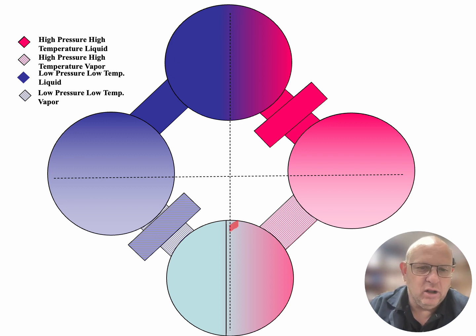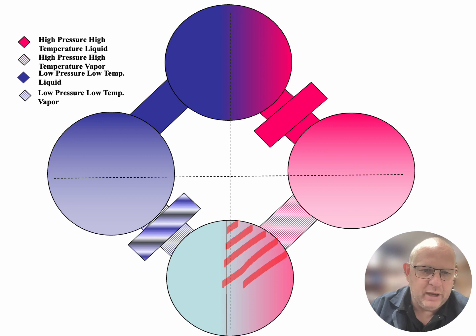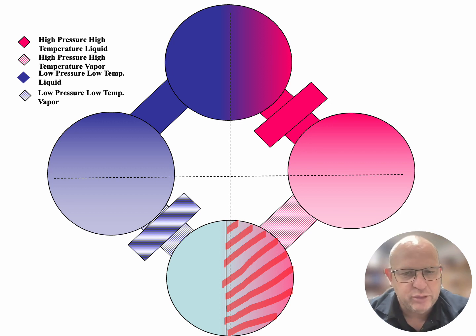So we're going to go ahead and take our lines on our compressor and we're going to make them dashed on one side of the compressor. Remember back when we were looking at the sides of the diagram that this side of the diagram is high pressure and the other side's low pressure. So we're going to use our key and we're going to show the state of the refrigerant as it's moving through the system. One of the things I like about the refrigeration diagram is that every component within the diagram tells you exactly what the component's doing to the refrigerant itself. The compressor is creating flow within our system and compressing that refrigerant.